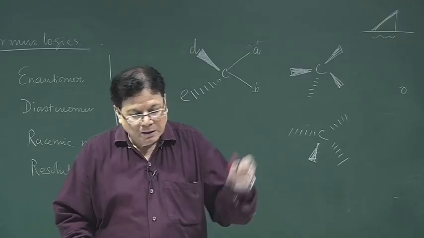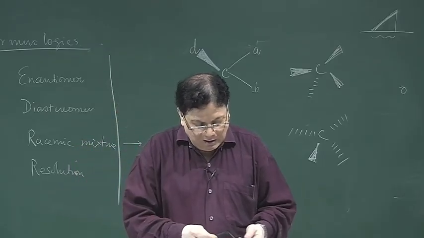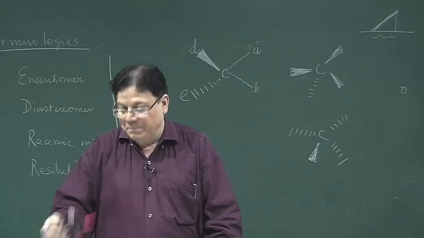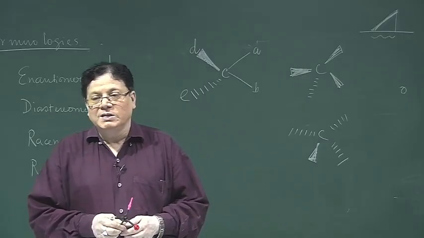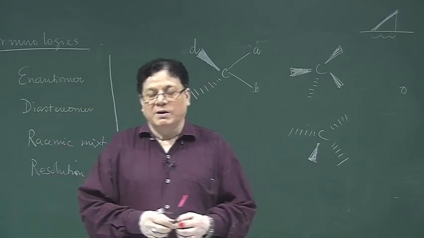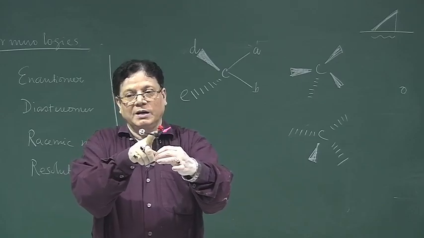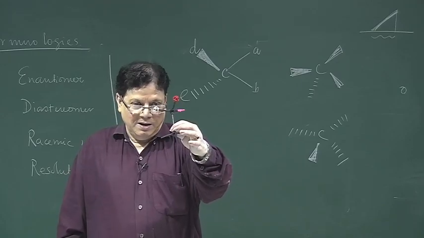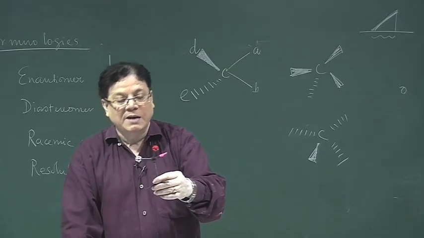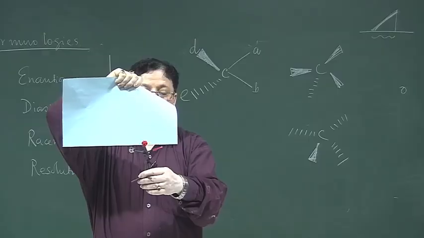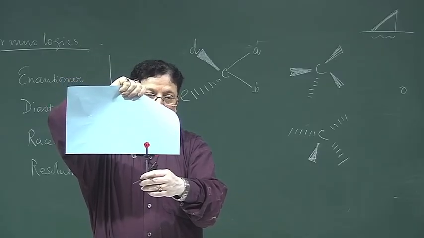Okay. So, let us first come to the Fischer projection formula. What is that? In the Fischer projection formula, you hold the molecule in such a way that, suppose I am the observer, the carbon containing the 4 different groups is held so that none of the bonds are in the reference plane, I consider a plane like this. Only the carbon is in the plane of this paper.